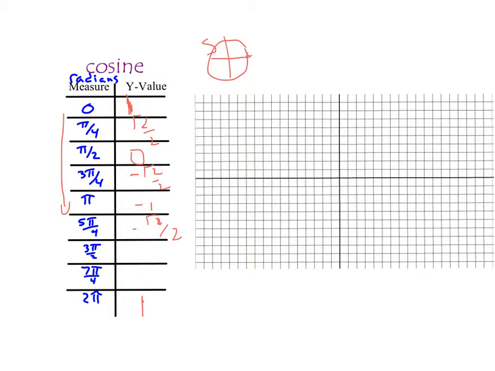And remember, there are different pieces in between here, such as up here I also have a pi over 6, and then I could also put a pi over 3, but I'm just going to do these to give you the general feel. And then after negative square root of 2 over 2, 3 pi over 2 is this point right there. That point is 0, negative 1, so the cosine is 0. And then, once again, radical 2 over 2. Now, when I produce this graph, it's going to be a little trickier.